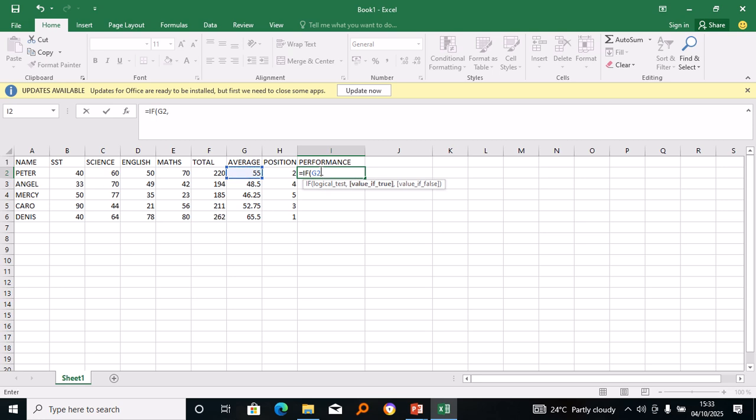comma, if a student performs whereby their marks are greater than 50, then it means the student has passed.